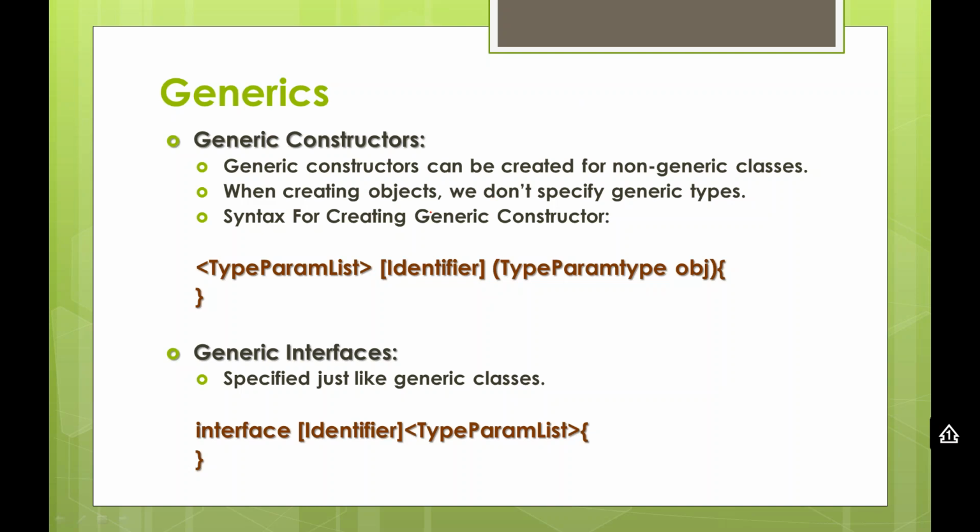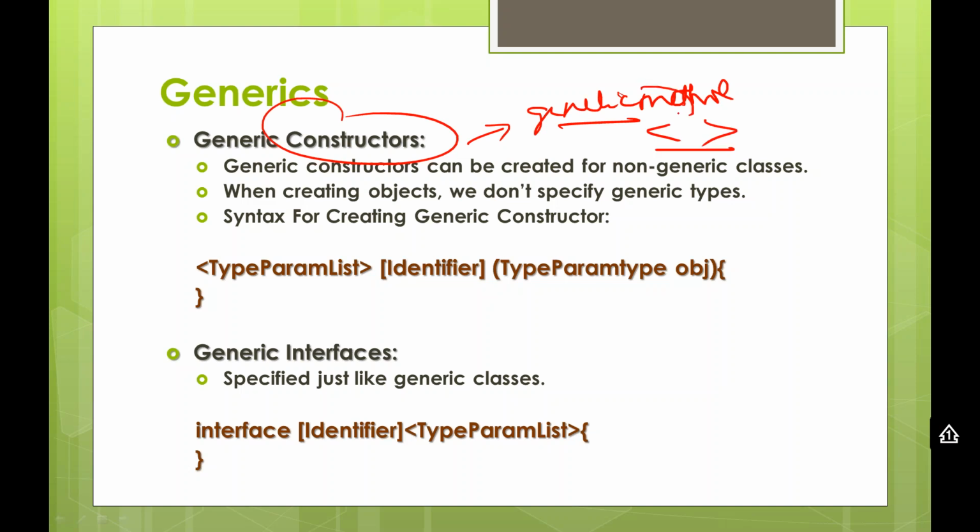Similar to how we call generic methods, we call generic constructors without specifying any type parameters to it. We just pass a parameter while creating an object. It is similar to how we create objects for normal non-generic classes.